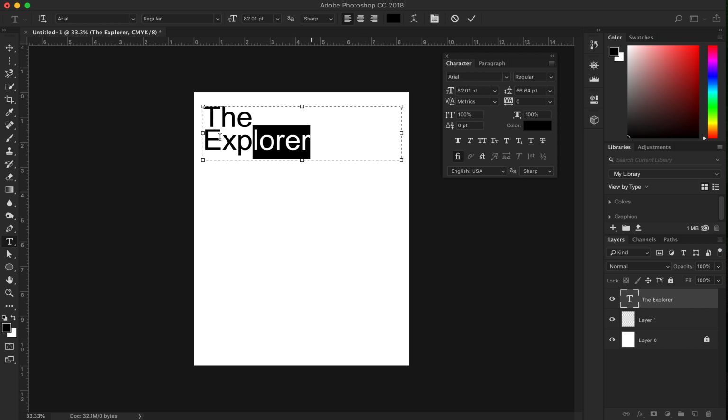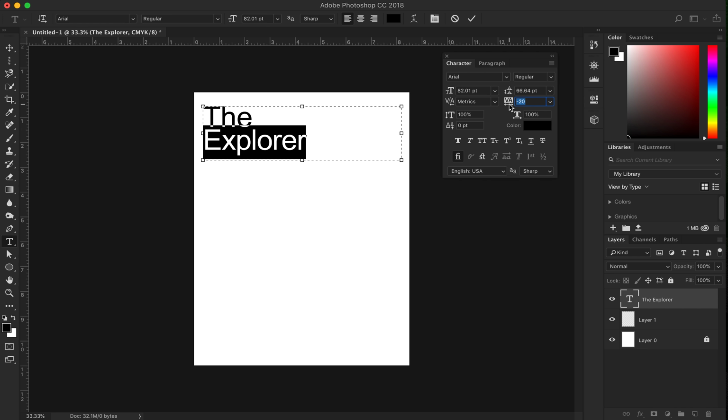If I go down, and I'm just going to highlight the Explorer, for example, if I go directly underneath the leading, again, leading, there it is, go directly underneath this we'll see tracking. Tracking is the space between letters. Now, tracking is a space between all the letters in a given word or line, okay? So if I wanted to tighten all the letters on a particular word or line, I could adjust the tracking.